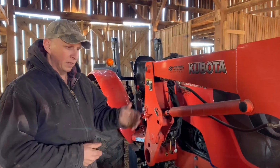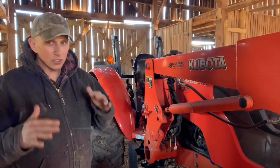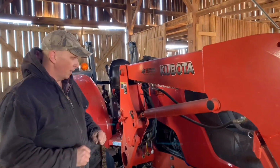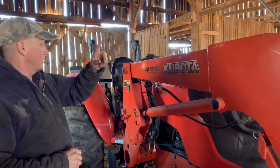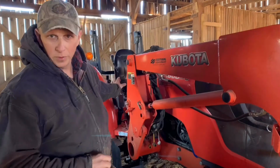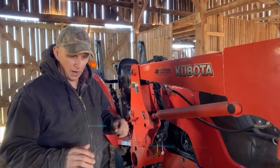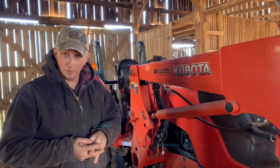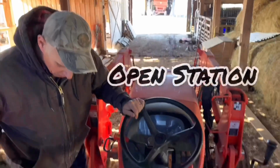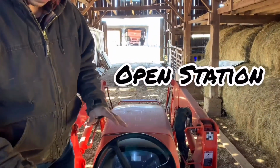But then you do have slopes versus flat. That's going to change the position of your weights. That's going to change the position of your tractor. Oh, and the other thing is, I meant to talk about the open station. They call it an open station operation unit for a tractor. They do have closed cabs, and they call that a closed station. So just to give you a little bit more detailed information about what goes on here.